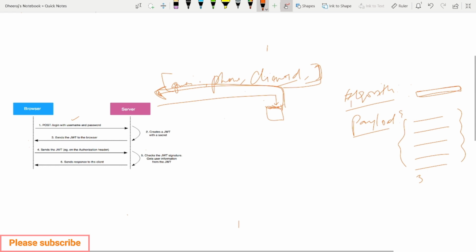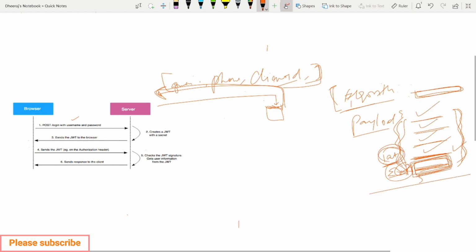So here they check the header, what algorithm it is using. Some of the claims they pass here, like client ID, your phone number, user ID, and IAT, issued at, meaning at what time this token is issued, and expires, meaning when it is going to expire. Those parameters the server also passes here, because we will see why expiring this access token is important.